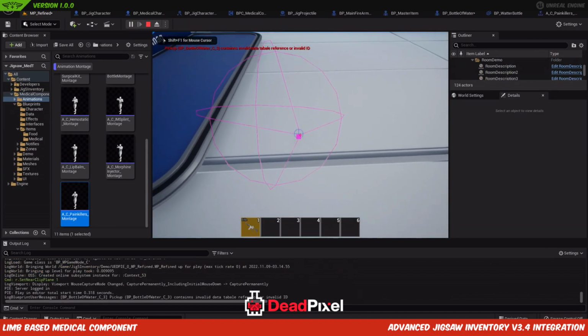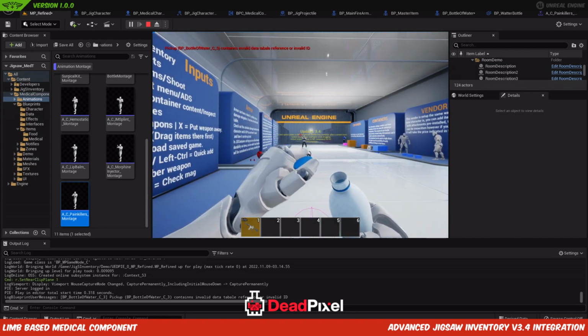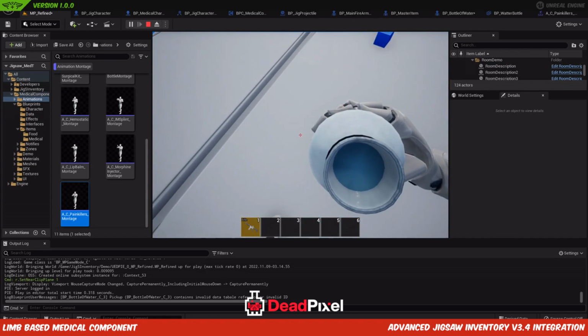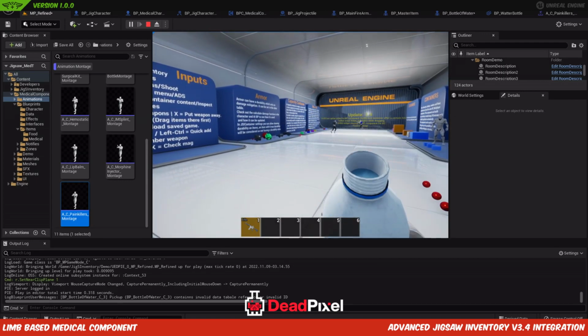Now it should trigger the animation. Now it's not working with the inventory, but the item itself is working.